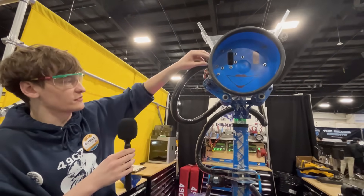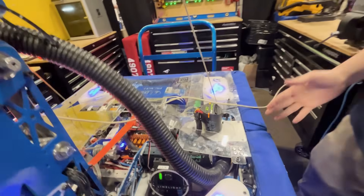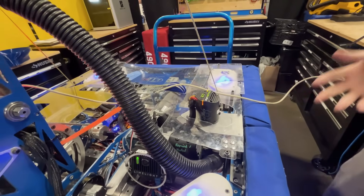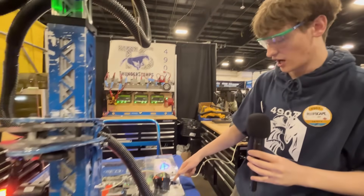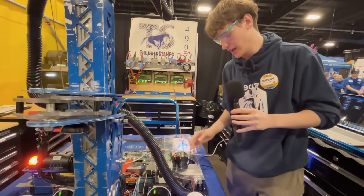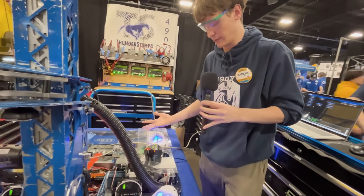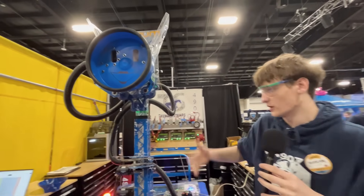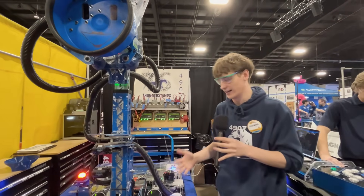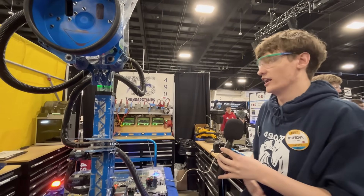The way we create suction — if you follow this vacuum tube all the way down just like a snake — we made our own blower system. One of our mentors dived into fluid mechanics and we went through a few iterations of an impeller design. This one is a six-inch impeller that both blows and sucks. It's completely custom made, and we have a custom 3D printed finger guard so our fingers don't get sliced off. You might wonder where all our cords for the intake are — they go all the way down the vacuum tube, just like a cable chain. It's essentially a free cable chain and it works really, really well.